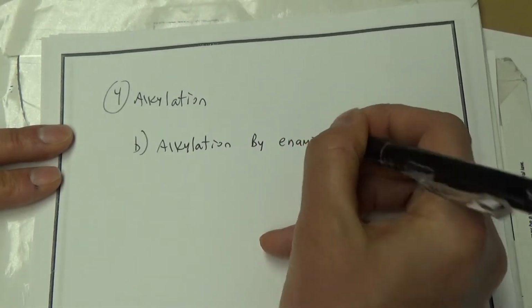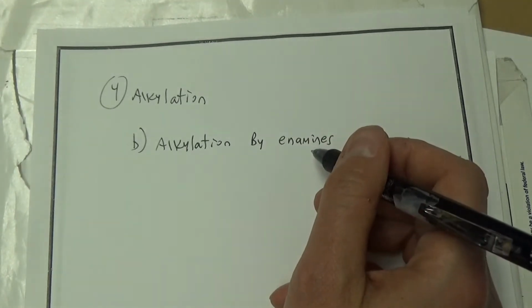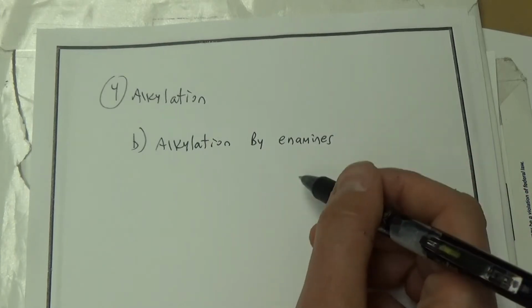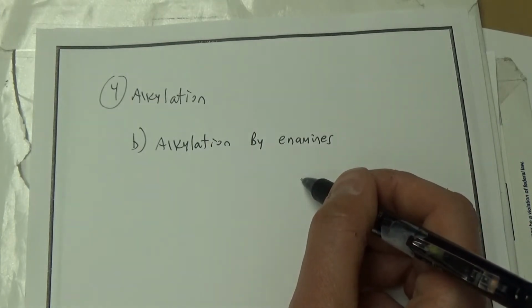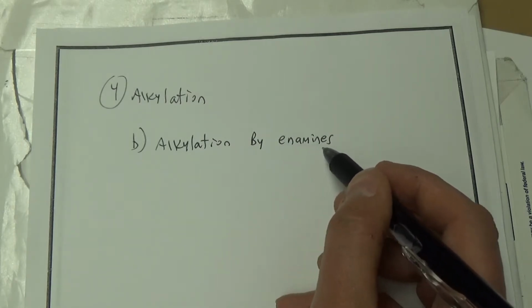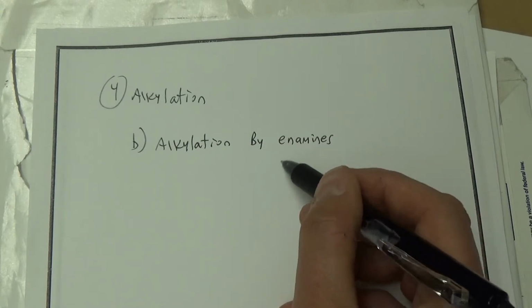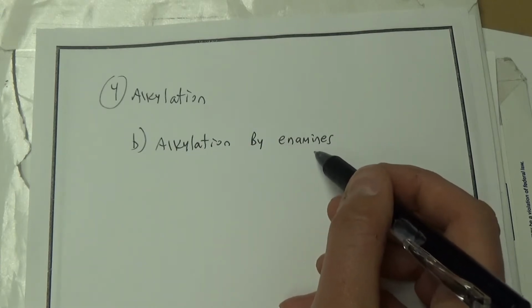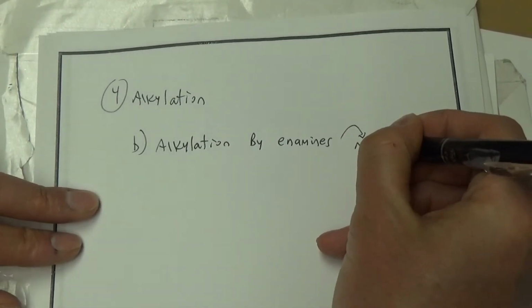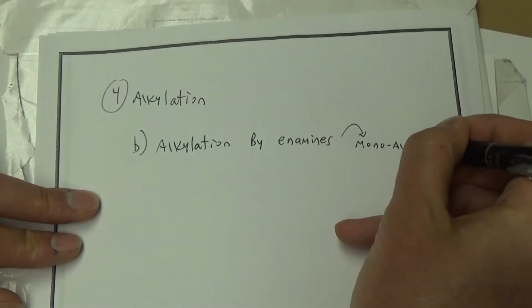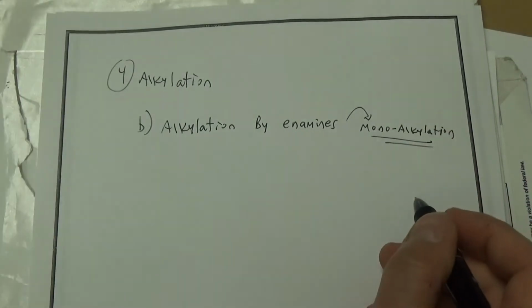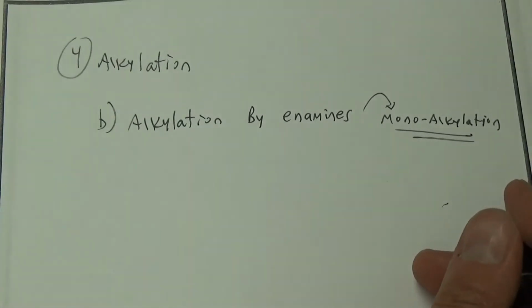Oh crap, what's an enamine? Do you remember what enamines are? It's one of these things that we have to kind of remember from your previous organic knowledge. Okay, enamines. En means maybe alkene, amine means an amine. So it's a functional group we just learned about in the last chapter, enamines. This gives monoalkylation, and that's why it's kind of cool. It avoids all the dialkylation and trialkylation stuff.